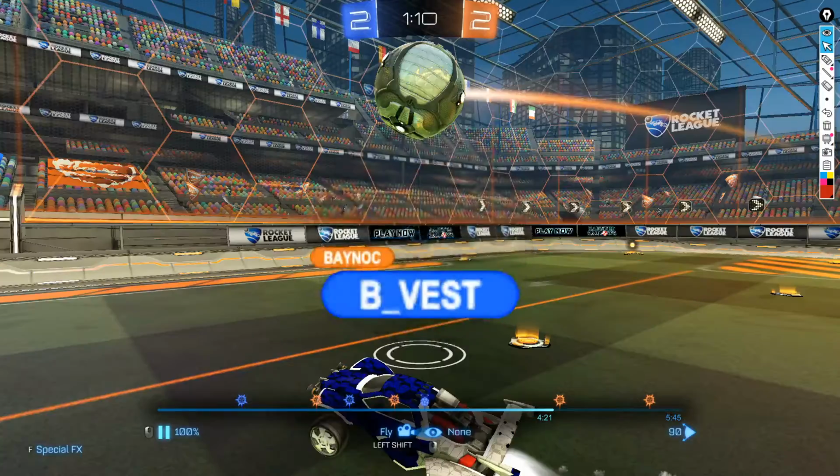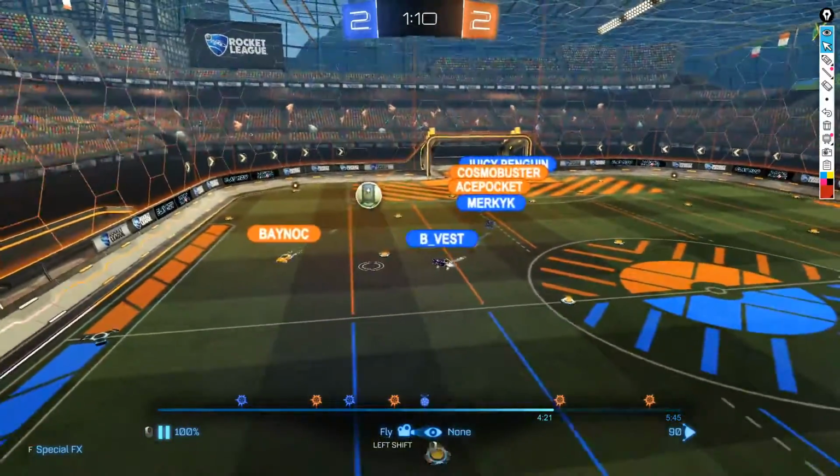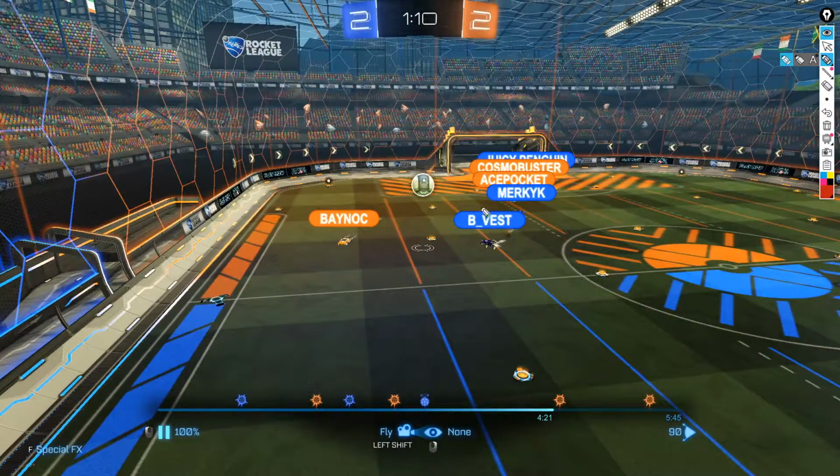This is where it gets difficult. I could fake challenge this ball, right? But now that I'm looking at this again, I think this might be a decent decision, because if he was all the way on the wall, I would do it. But this is actually a pretty good dribbling for this Baynok guy.